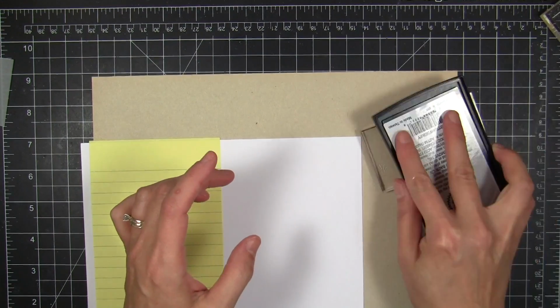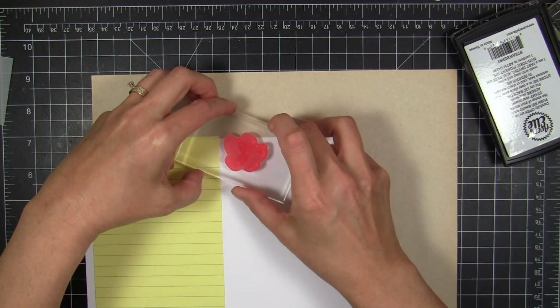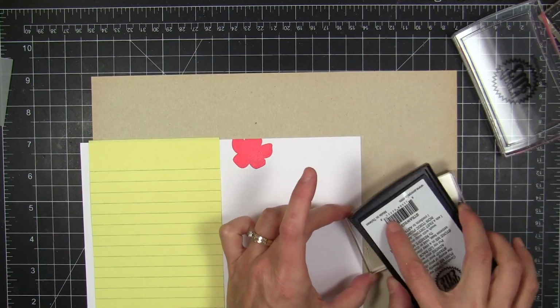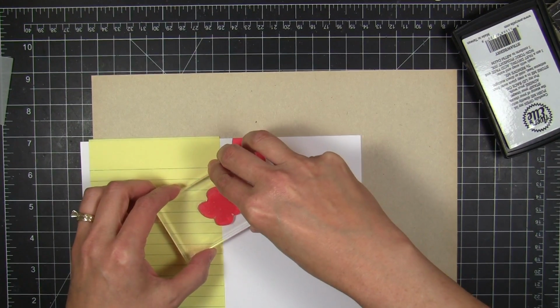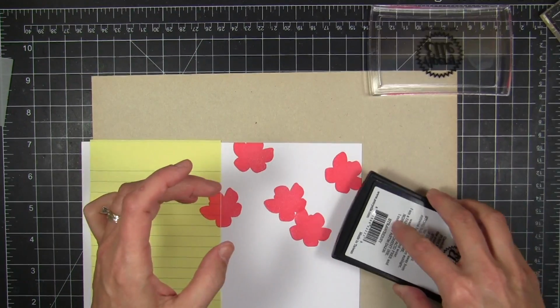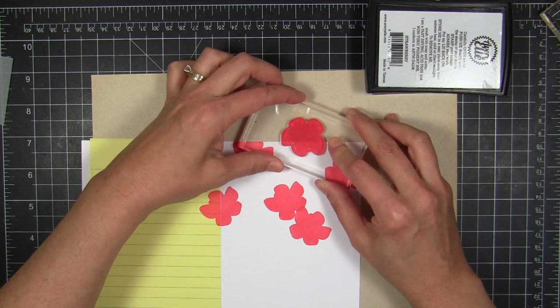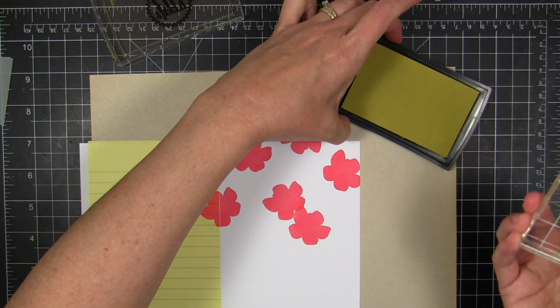This is Strawberry for the flower, and I'm just inking up from this direction because I seem to get better coverage when I ink from that direction. And I'm just going to stamp these flowers randomly and have them kind of drifting down the card base. This is going to be Neenah Solar White, 110 pound, and I've masked it off with a post-it note there. I don't want to cover the whole card front with flowers, but I did want to have them kind of drifting down the card front.